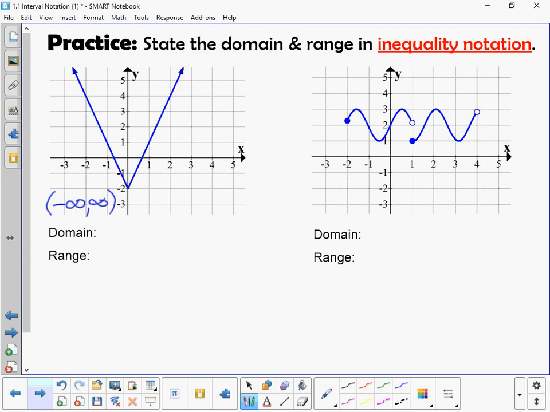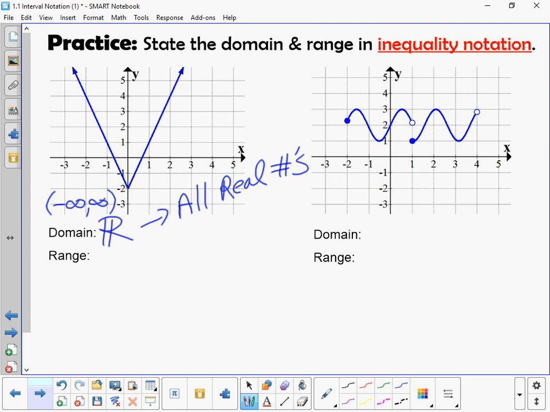And we didn't review this yet, but you'll hopefully remember from prior years. It's basically saying anything is fine. Negative infinity, positive infinity, anything goes. We have no restriction on an x value. It's any number. And the mathy way of saying that is this symbol. It's a capital R with 2 bars. And that symbol, you probably remember, means all real numbers. So the domain of this absolute value function is all real numbers.